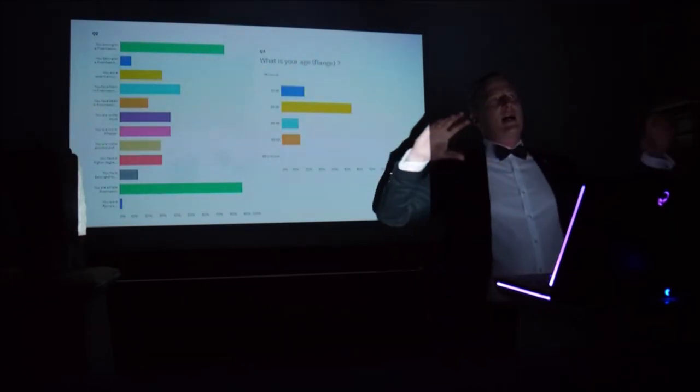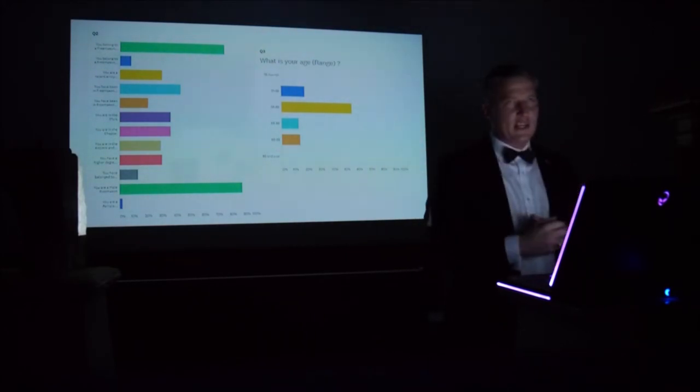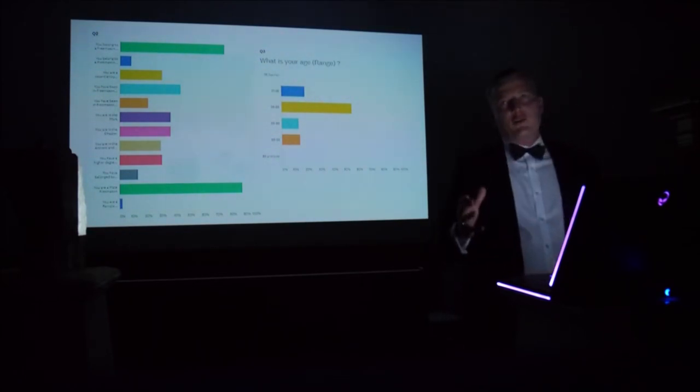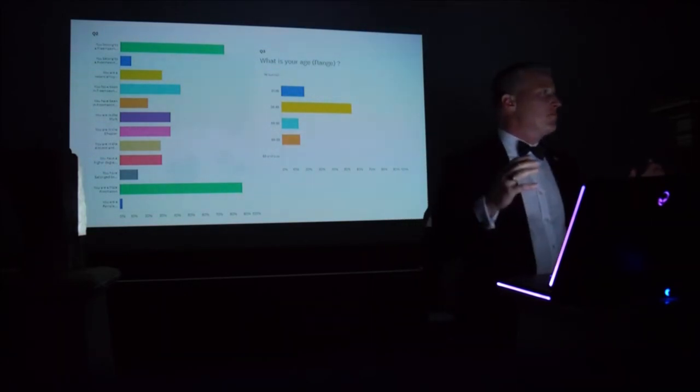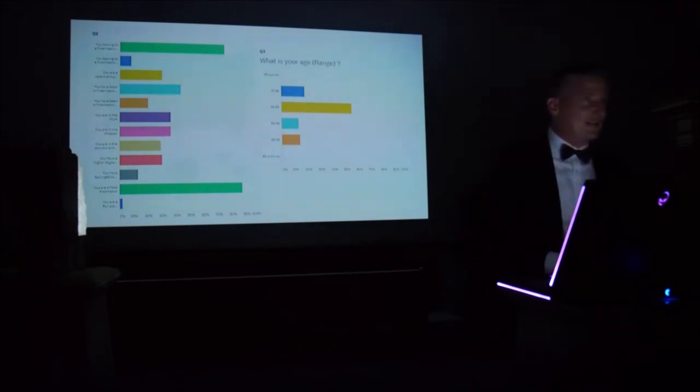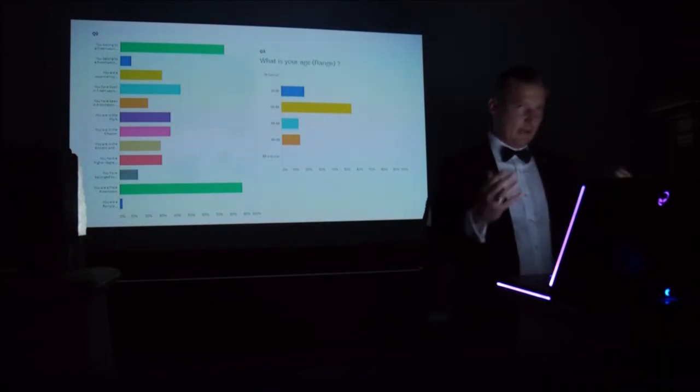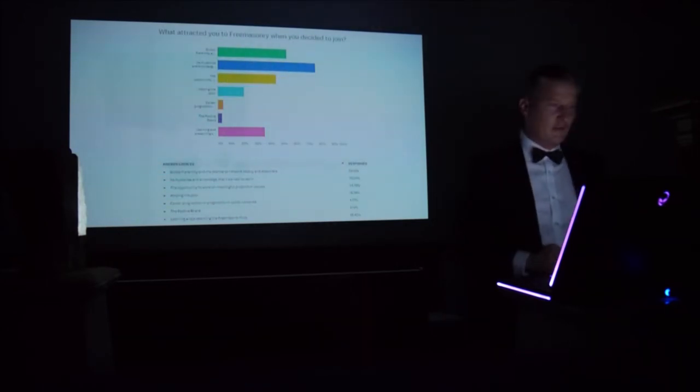As these questions are accumulated automatically using Survey Monkey, it spawns these graphs. I won't go through all of them, but the majority of respondents were in the regular jurisdictions of Freemasonry. The majority were male Freemasons and some female Freemasons or irregular Masons, at least from the perspective of our jurisdictions, were involved, which is interesting. And the standard age group was between 36 and 55, which I think is a very good, healthy target age group for the survey.